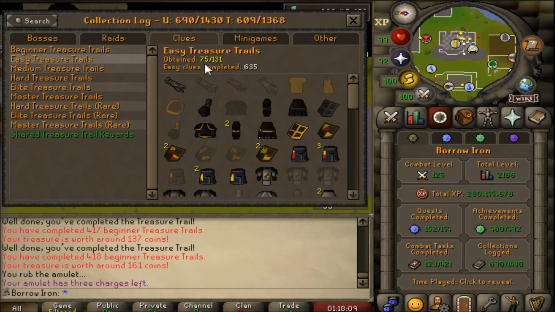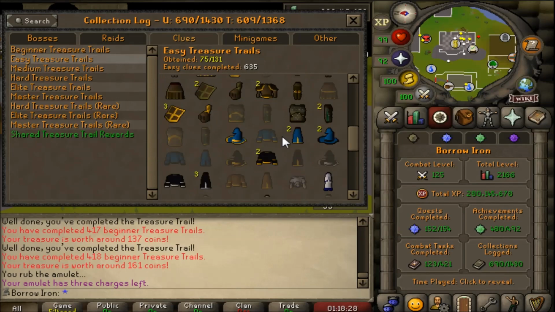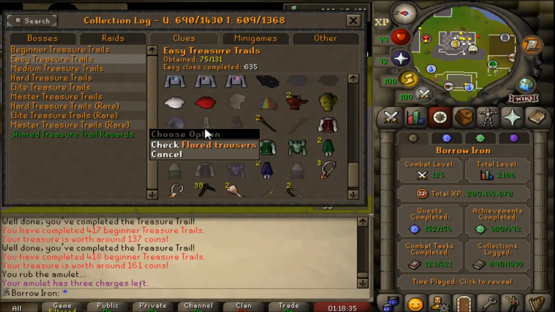Easy clue scrolls, we've completed 75 out of 131. We've only got one team cape, unfortunately not the skull cape. The team X and the team I has not been yet. We haven't got any of the golden stuff yet, which is unfortunate. We've got other stuff. I'm not going to go through every single detail of this. Obviously we don't have this because that's stupidly rare. Unfortunately we scroll down to see that we still don't have the flared trousers after 635 easy clue scrolls, which is incredibly depressing, but we do have 2 ham joints.